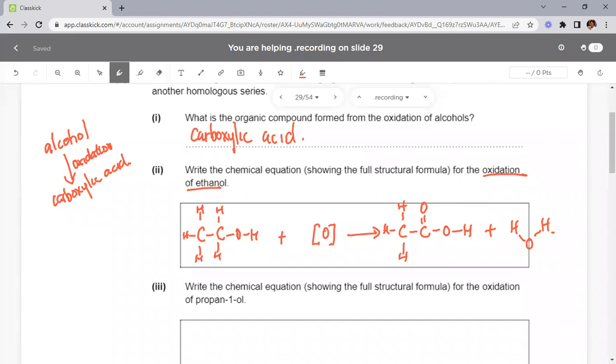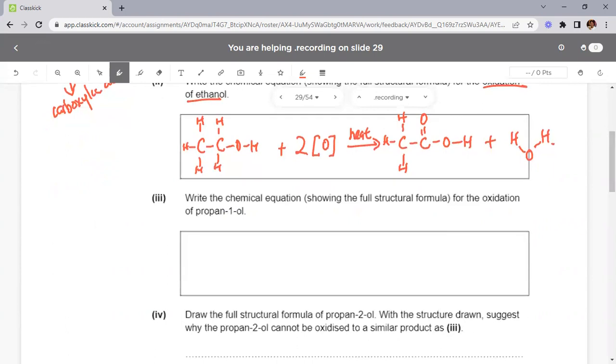Now, if you look at it, down here I actually have three oxygens. Down here, only one. So I need to put two over here to balance it. So this is the chemical equation to show you the oxidation of my ethanol. Now, the interesting thing here is that it's not just having oxygen there. Typically, you'll need to heat up the substance for the oxidation to occur. So let's have a try. After undergoing oxidation, what will happen to my propan-1-ol? At the top, we know that ethanol is going to become ethanoic acid.